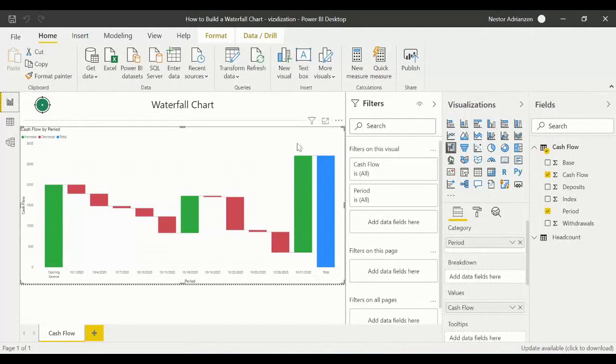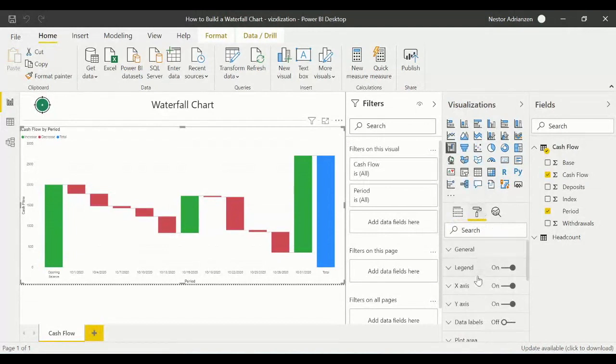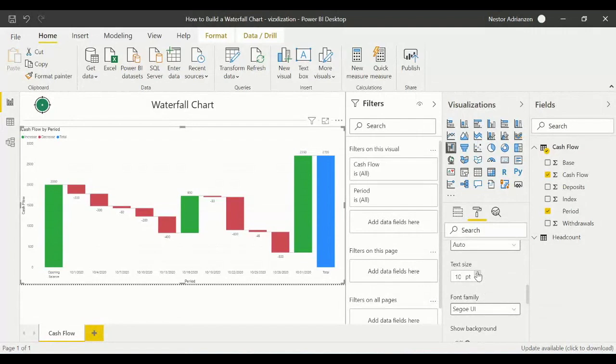If you want to add more changes here, we can add labels as well. Let's select this chart right here. Let's activate labels. There it is. If you want to make your labels a little bit bigger, we can do that as well. We can select right here 12 if we want. There it is. Looks better. You can also do something really cool here.